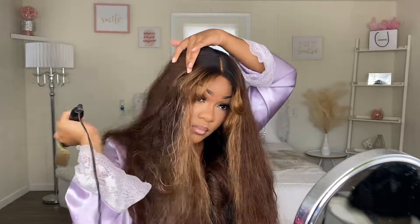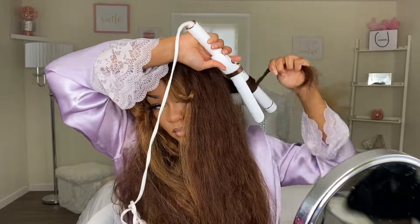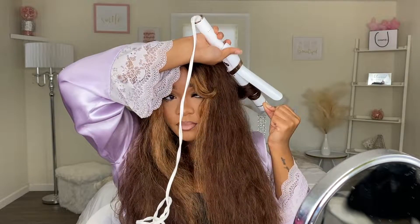So I'm just using my hot comb to kind of flatten out the part a little bit. You guys will see me going back and forth between the comb and the hot comb. Now I'm going to start curling this hair, and like I said previously, I was going for like a loose body wave look.